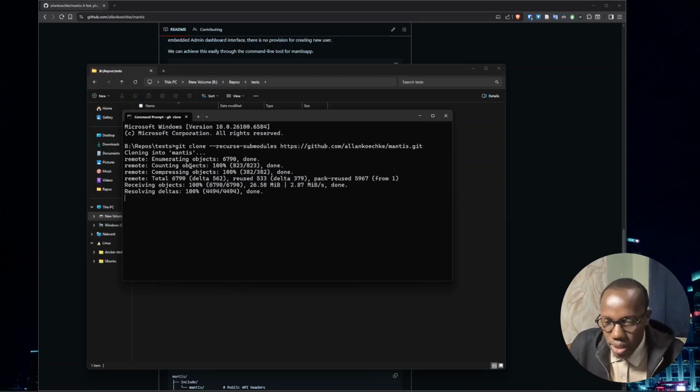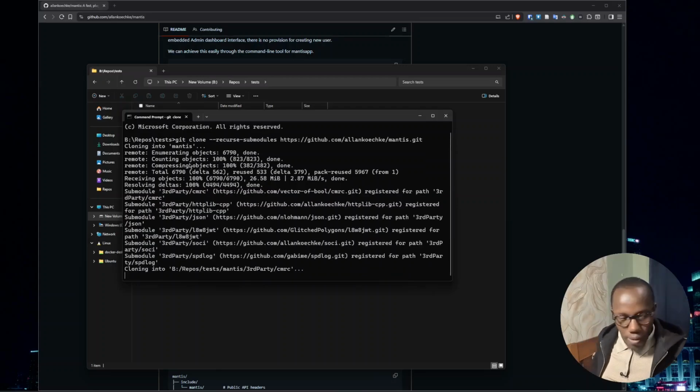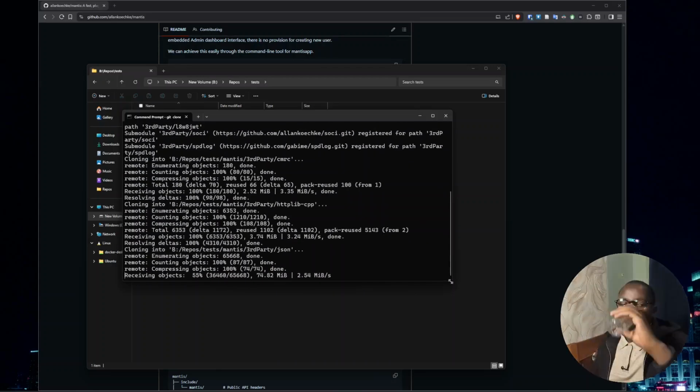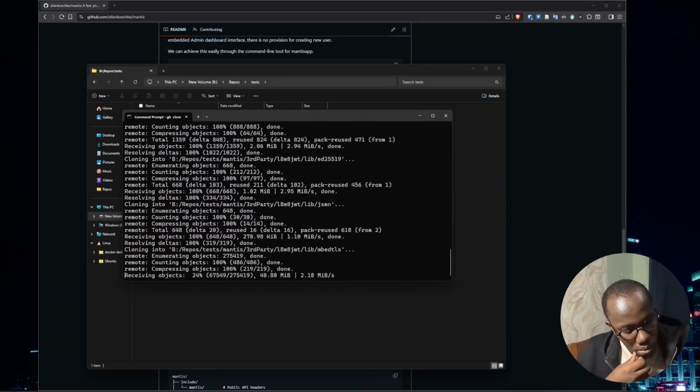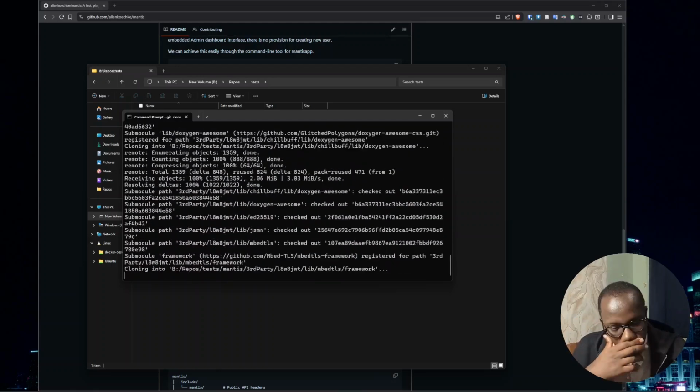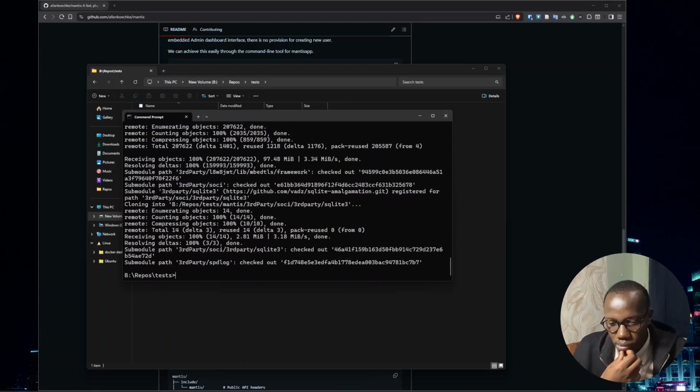So let this finish first. Good. After a couple of minutes, we have all our code base downloaded, including all the submodules as well.